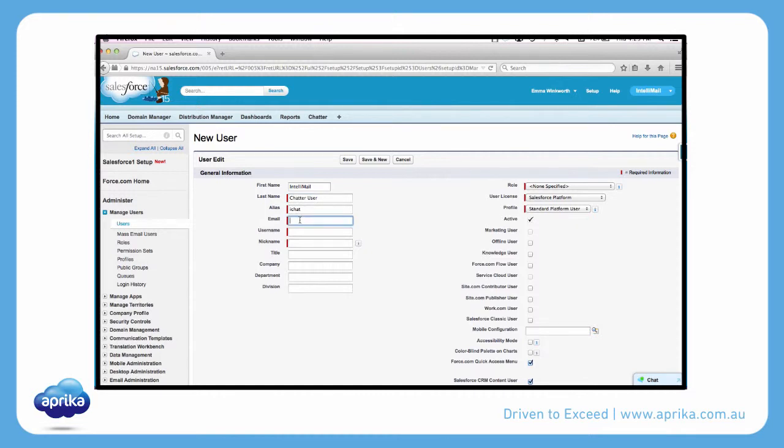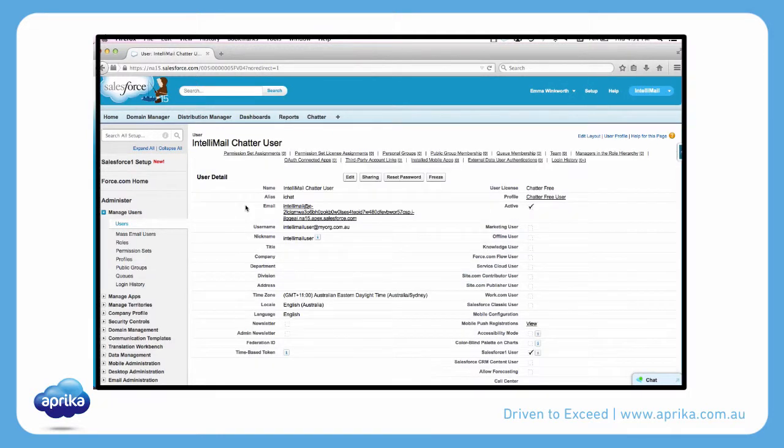It is very important that we give the email address for this chatter user as the unique email service address that we copied in the last step. Let's right-click and select the Paste option to copy in the email address. Be sure to enter a unique username in the form of an email address for this user. On the right-hand side, it is important that we select the user license type as a chatter-free user and the profile as a chatter-free user.